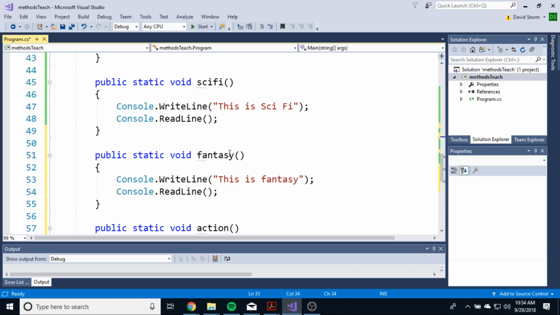And so next week we're going to expand this a little bit more. We're going to talk about return values. We're going to talk about adding arguments to a method so that we can do some stuff. But you'll see that next week. For now, just focus on practicing this. Create all kinds of cool stuff with your methods.